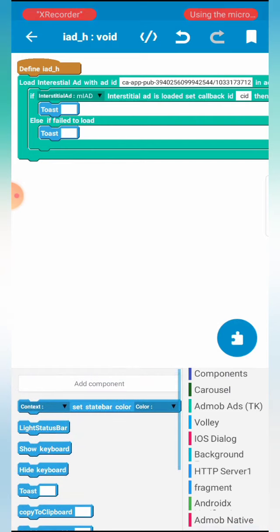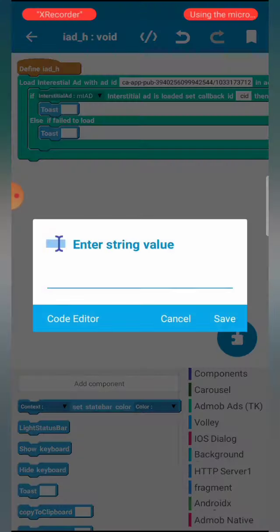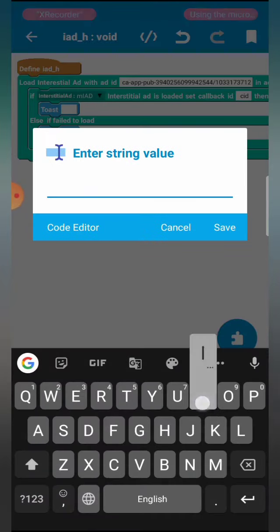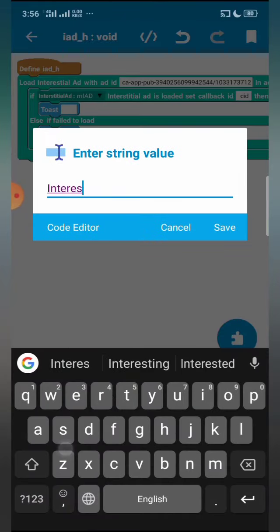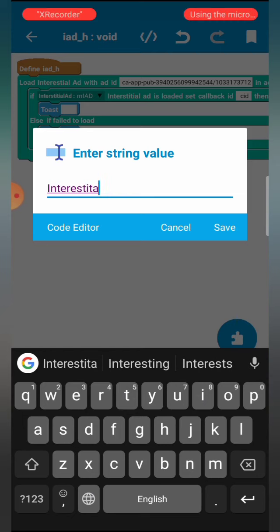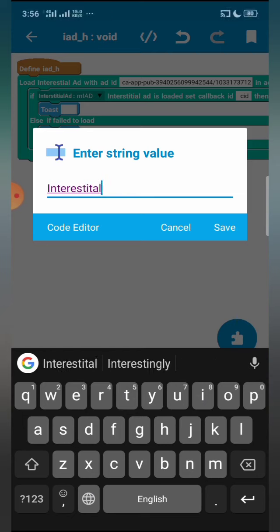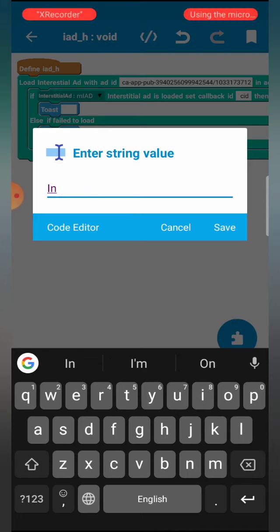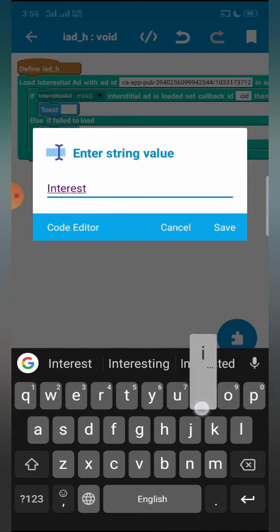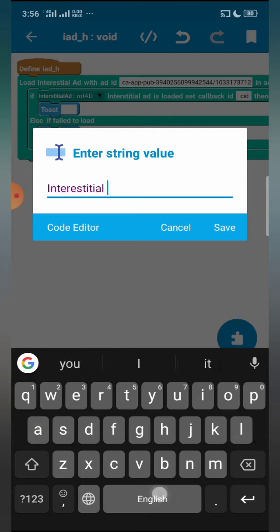Then I can add here, interstitial ad is loaded.